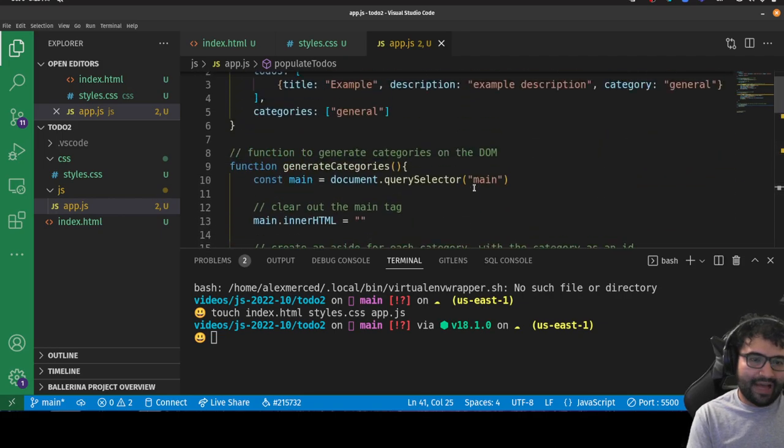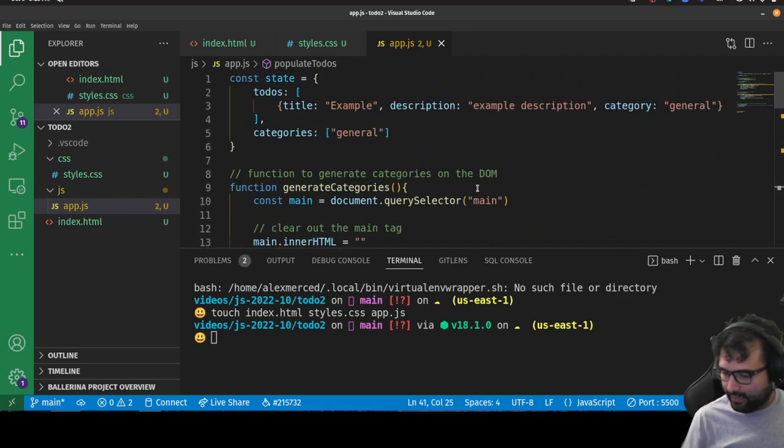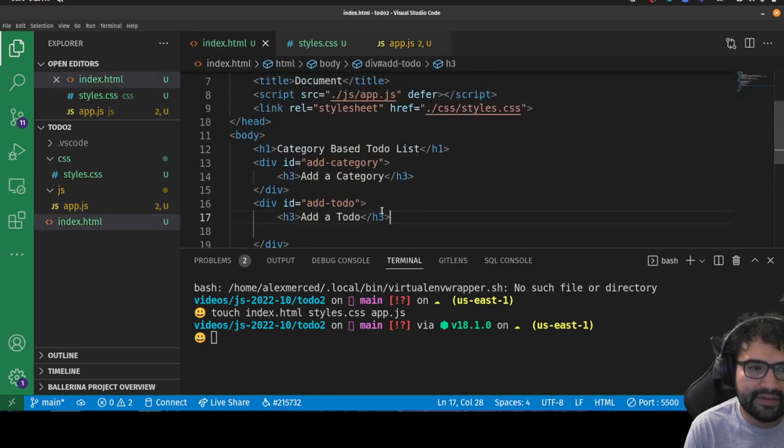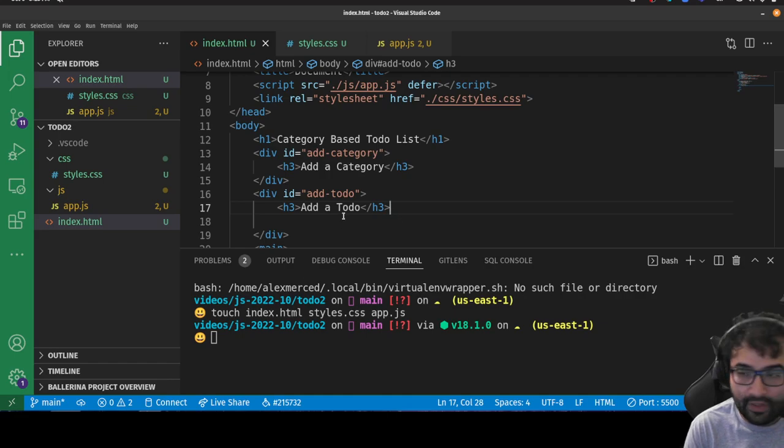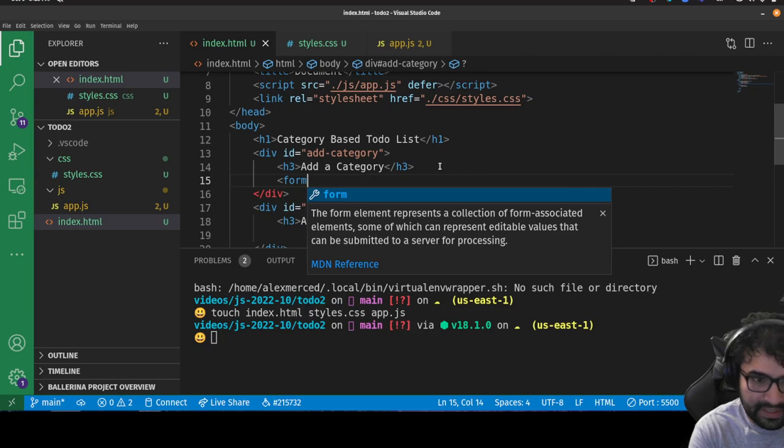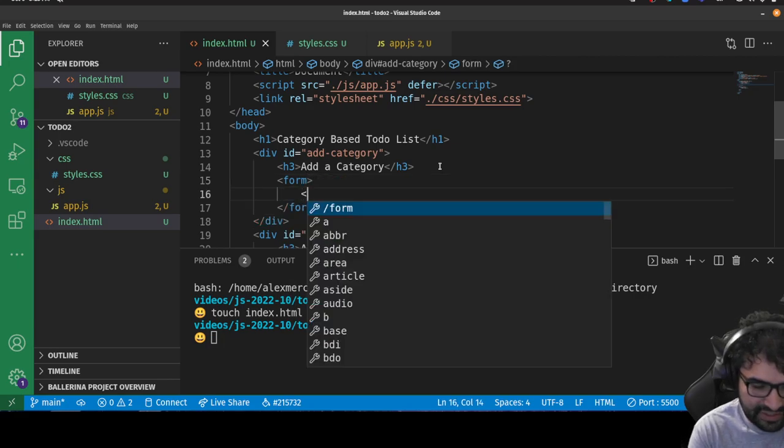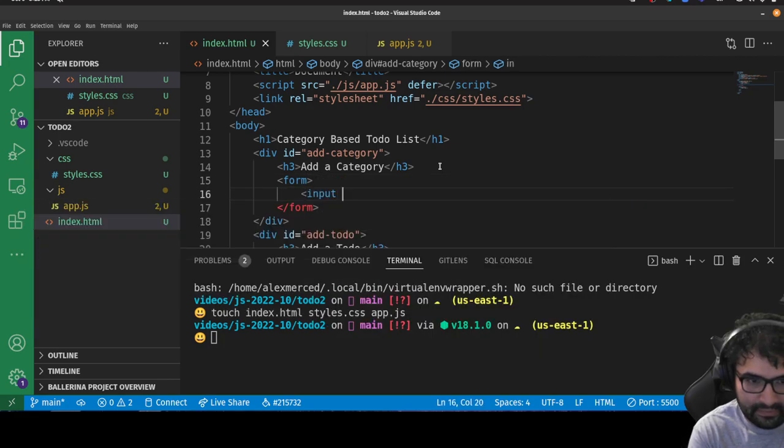Okay, so now the next issue I have is going to be setting up the form. So let's go to index.html. Let's set up the first form, adding a category, which should be easy enough because it's literally just going to be one input. So we create a form in here, and there really just needs to be one input of type equals text. And we're going to give it a name, because we're going to have other text inputs, so I need a way to target this.